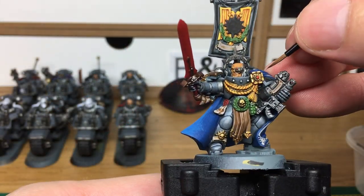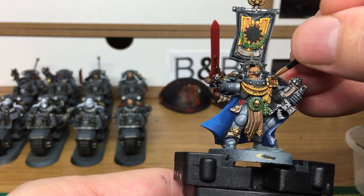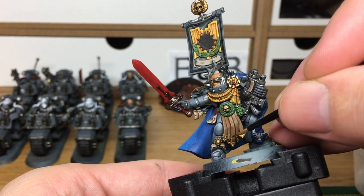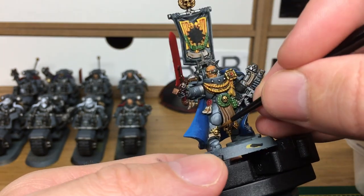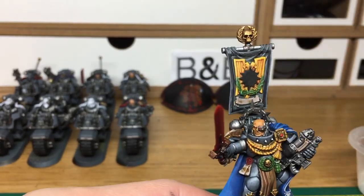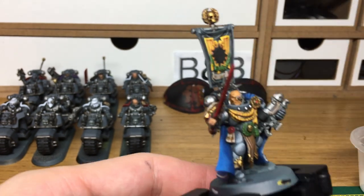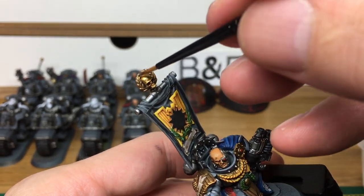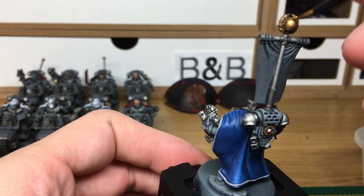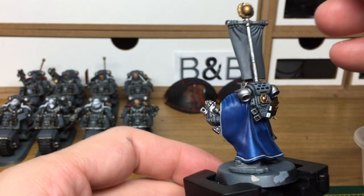Now we're just going to be using Retributor armour again, and we're just going to be putting some gold back over the Agrax Earthshade. And when we come back, we'll have all the Retributor armour finished.